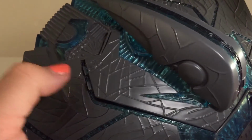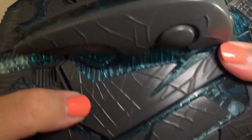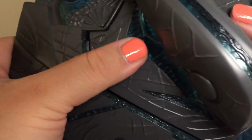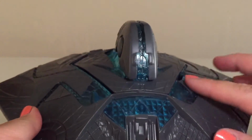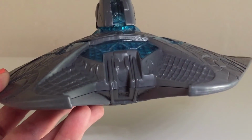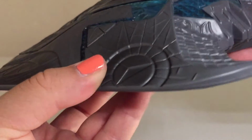And then you'll see there's 2 more tabs right here. Basically, you're just going to push them in. And like I said, this isn't the best design ever. I mean, you can see that although I have it pressed in all the way, there's still kind of like a gap going all the way around it. So they really should have done this a little bit better. I mean, just something that opened more easily, that didn't have to be taken apart each time. It's just a little bit too laborious, and I would have preferred something a little bit more simplistic, which is surprising that they made it that difficult, to be honest.